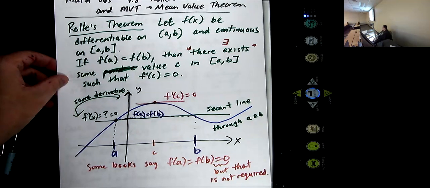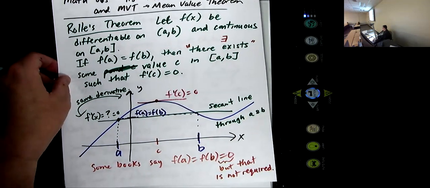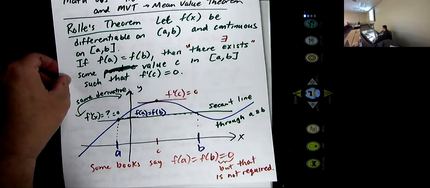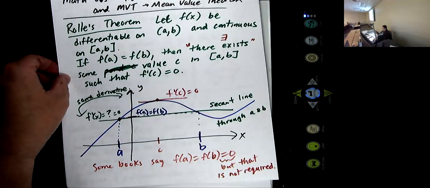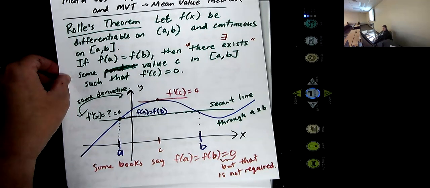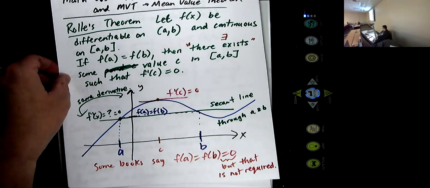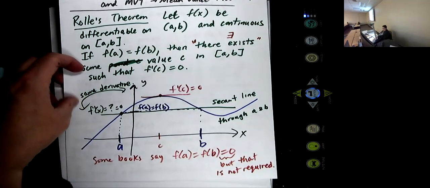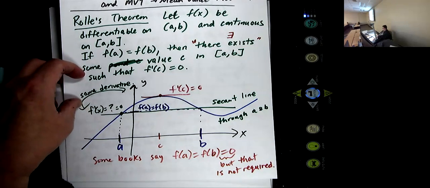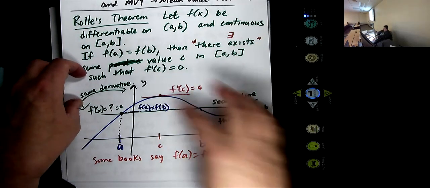You will find this several times throughout mathematics. There will be one theorem named after one person, and then a second theorem that is a more general theorem that sometimes is named after a second person, and sometimes just has a name like mean value theorem. So all we did is add that the derivative of that secant line is the same as our line up here.